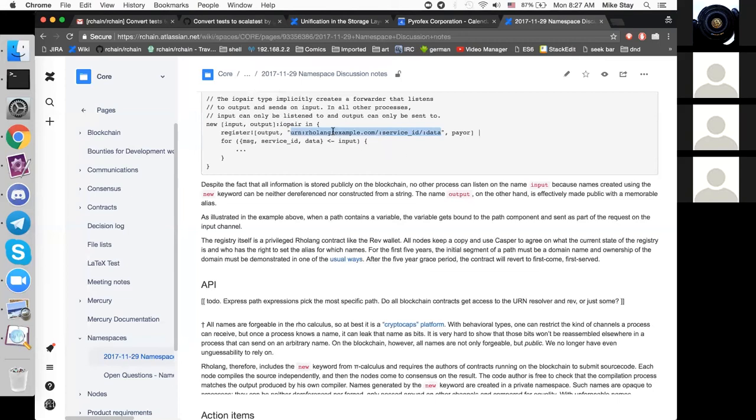Do we need an extra bit here in the URN to say whether it's a domain or a hash? Oh, I mean, if it doesn't have a TLD at the end, then it can't be a domain. But that's kind of ad hoc, that's content sniffing, which is evil. Yeah, I think the bit is fine. The other idea is you can just have a different format, but that's probably less good.